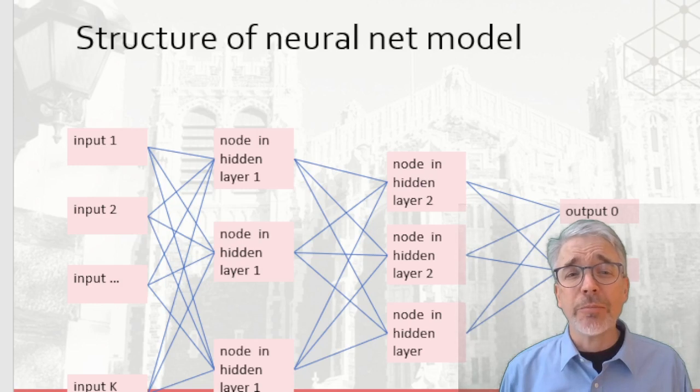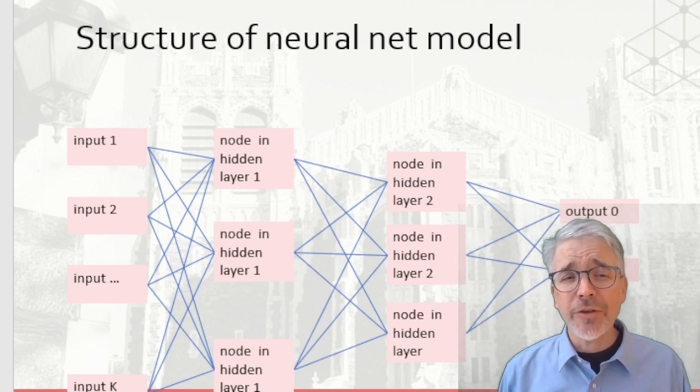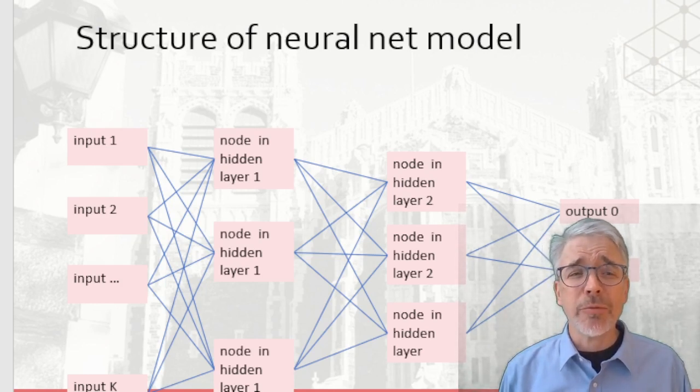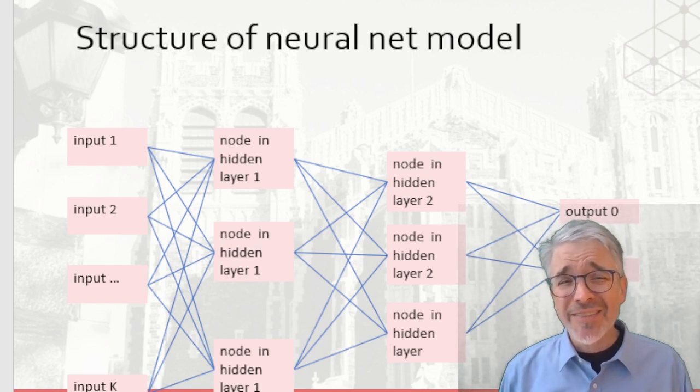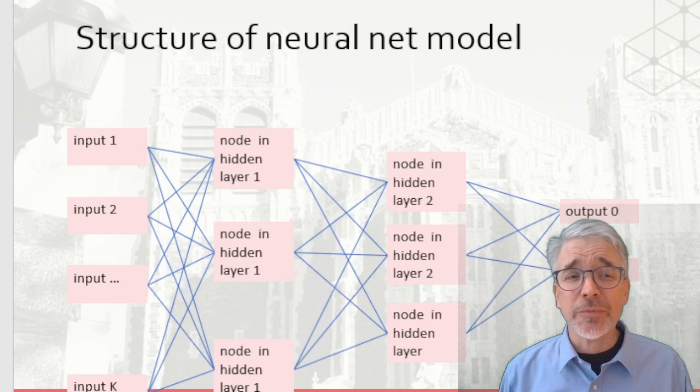Each node takes in a bunch of values and outputs a number between 0 and 1. Each node's input-output function is not linear. That's one of the strengths of this model. If it were linear, we could compact it down, but the nonlinear relationship between each node's inputs and output gives that complexity. That sounds fancy, but we've already seen a class of models that take in a bunch of values and output something between 0 and 1, logit models. Each node in the model is often just a logit.